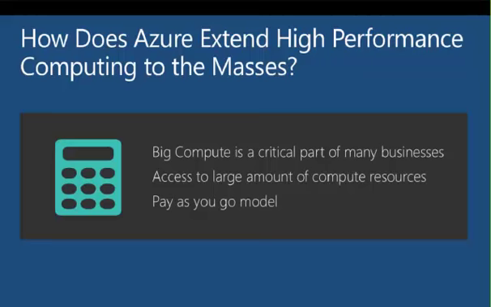Access to large amounts of compute resources. On Windows Azure, you can get up to 320 cores in a small subscription, as that is my subscription. And for people who really want to use large amounts of resources, such as our testing team, they use up to 50,000 to 100,000 cores easily when they do scalability testing. And also, this is a pay-as-you-go model, as I said. If you use your cluster only a couple of months out of the year, then you only pay for those, and then it ends up saving you lots of money.